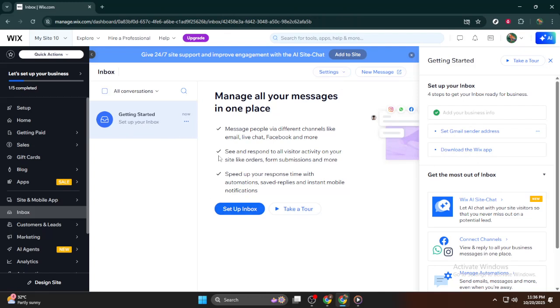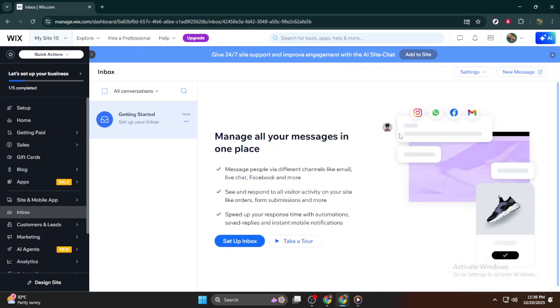This will allow you to switch to your business email account, ensuring you can keep your personal and professional messages distinct and organized. This integration between Wix and Gmail allows for a more organized communication flow. The setup process is straightforward and is designed to help you manage your business interactions efficiently.